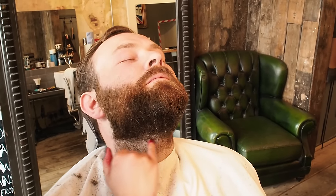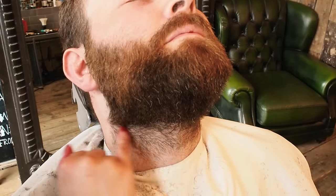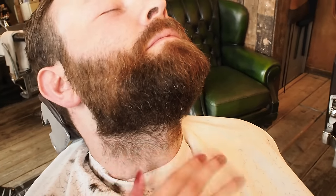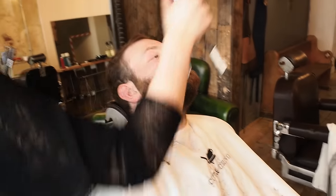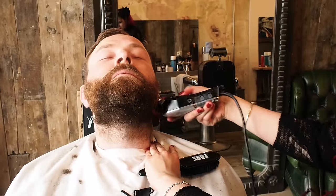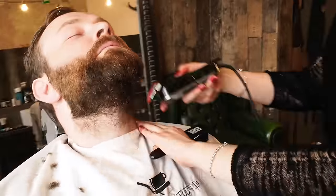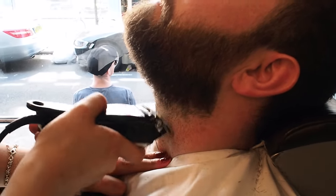Underneath here I want to clean up and keep it natural. I don't really want to put a hard line in because that's going to grow out quicker. To fade — I'm just going to fade all this neckline in. You can see the way it grows, it's going to create a line anyway, but fading it will soften that area so when it grows out for Lewis it will last longer. I'm going downward to catch all the hair because all the hair grows up through here, then I'm going to go down with my zero.